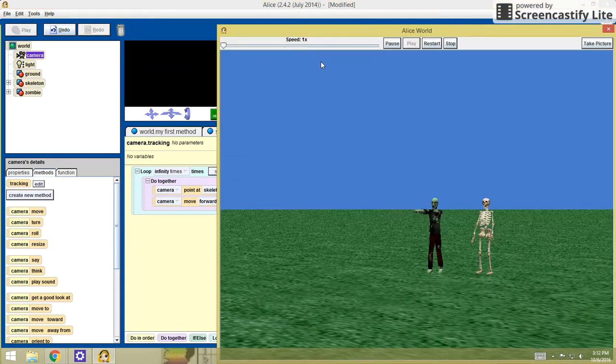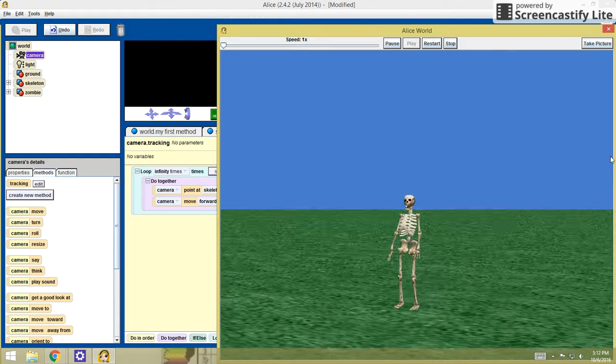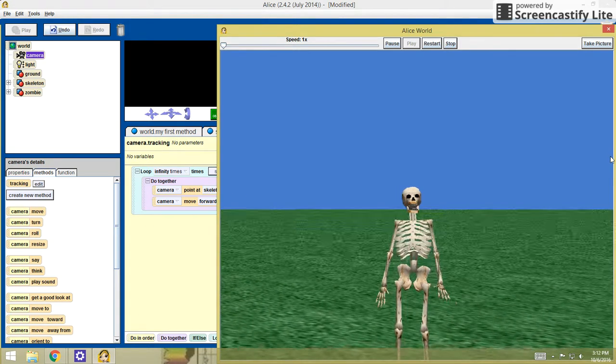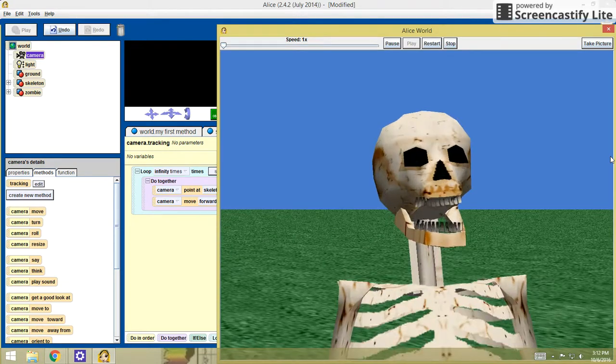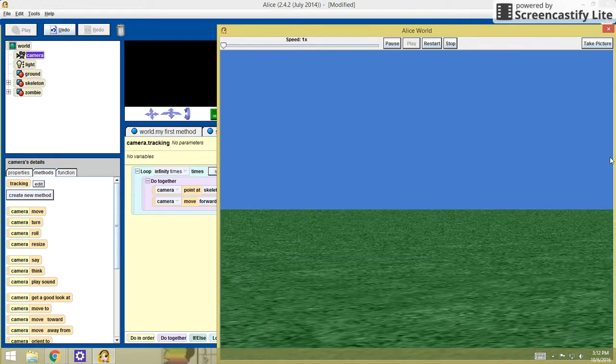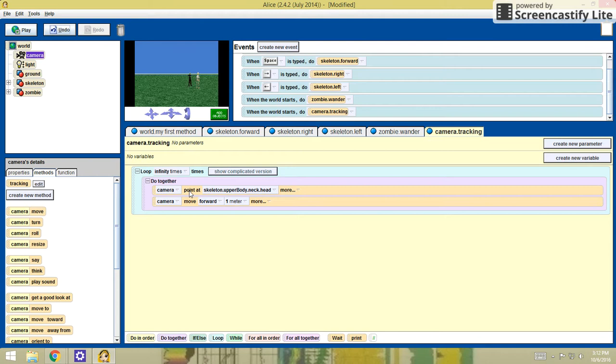So now let's see what happens. So here we go. I know we're moving forward. I'm not even moving him. So what apparently is wrong with this camera tracking now? Well, clearly we keep on getting closer and closer, and eventually the camera tracking seems to be having a problem. So we don't want the camera to always move toward the skeleton. We only want the camera to move towards the skeleton when it's far away, and then we want to stop some convenient distance.